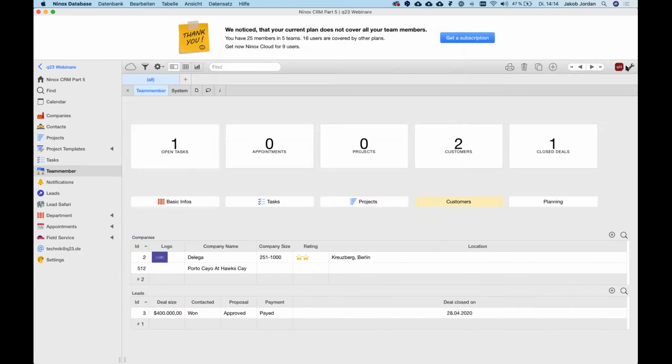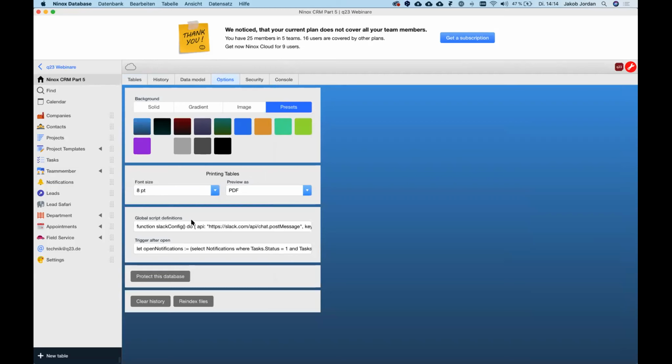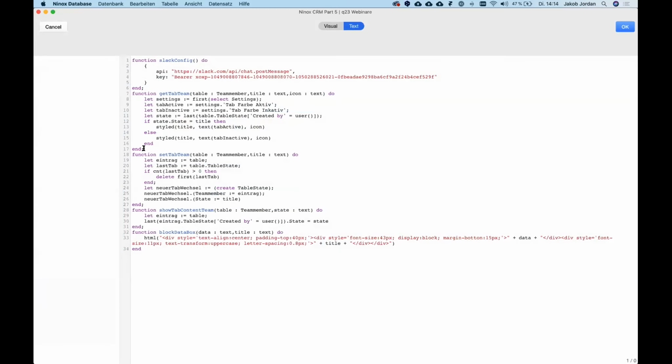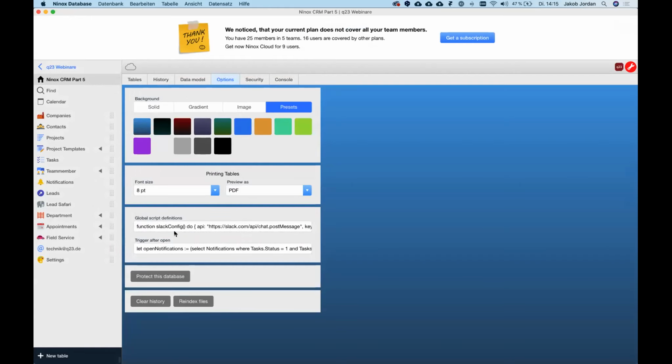It's open source. You can look into it in the global functions, and basically it's three things. It's get tab, which is how it looks and what we write into it. Set tab, which is the function we fire, which creates a new tab state. And then this is the function where we show the content, which asks for the last entry and the state. So for those who have those issues and want to clean up their layouts, you should look into it.